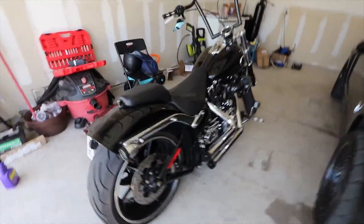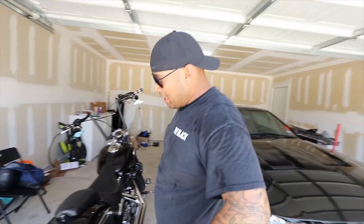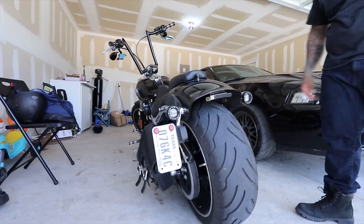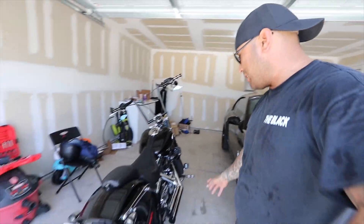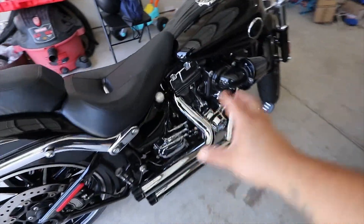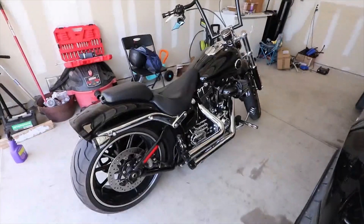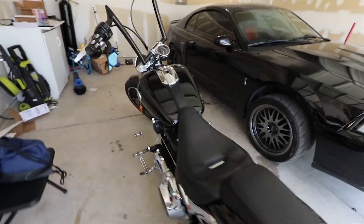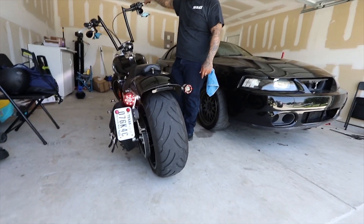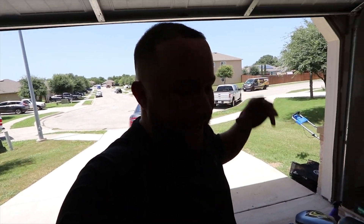We got this bad boy of a beast bike right here. This is a 2016 Harley Davidson Breakout — it has aftermarket LED lights, intake, exhaust, and all the stuff you need to get on people's nerves when you're on the road. Safety first — make sure they hear you when you're passing them. I got a whole bunch of aftermarket engine components. I don't know much about Harleys, but man, this thing is bad in person — the nice wide tire, LEDs everywhere. We just installed these mirrors right here. Crank her up! That thing is loud — in person it's way louder. This thing is bad.